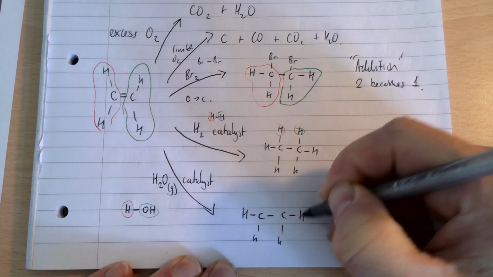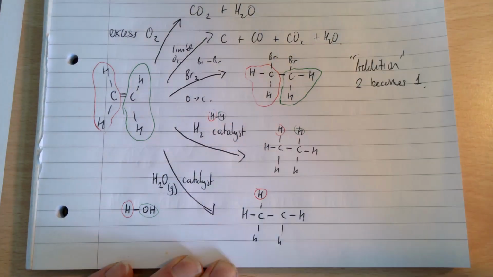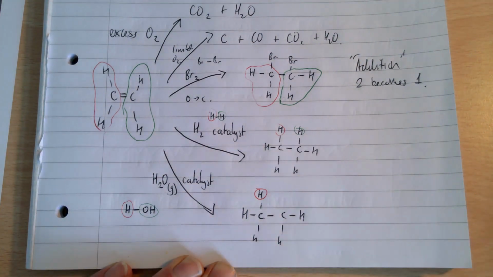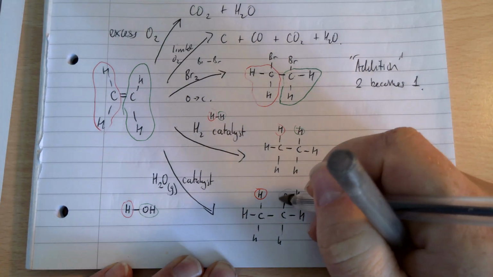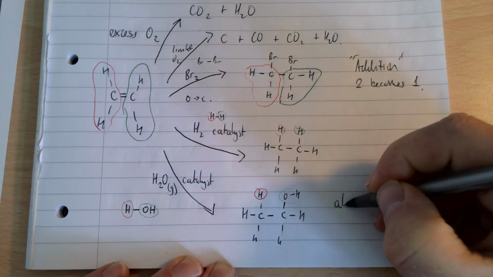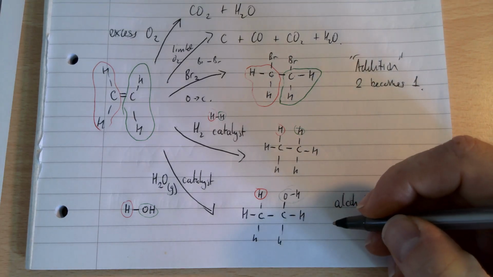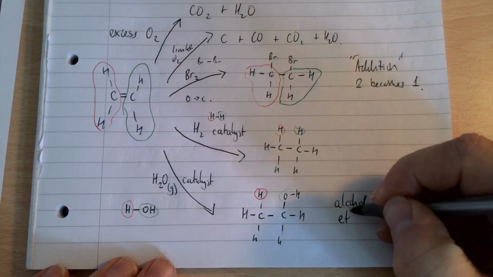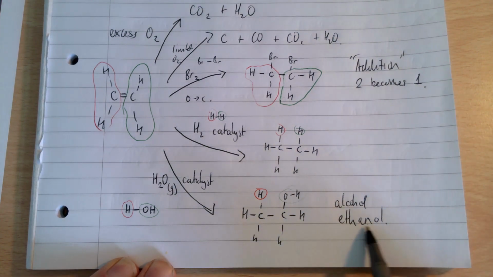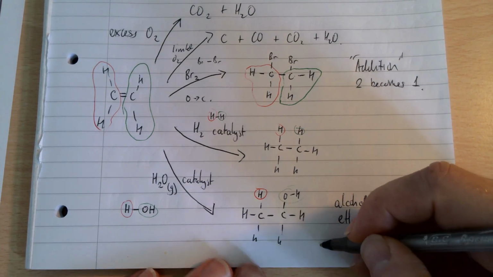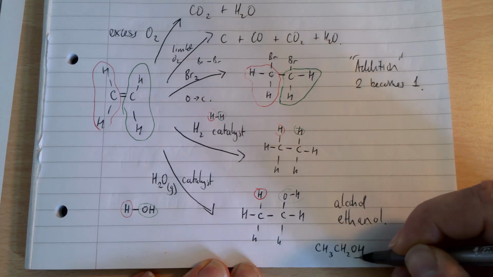What you get then is something called an alcohol. That was this hydrogen here, and then the OH from the water adds to the other one. So this is what we call an alcohol. This specific alcohol has got two carbons, so we call it eth, eth for two carbons, and because it's got no double bonds, an, and ol because it's an alcohol. So eth, an and ol, three parts to the name. You can also write that as CH3, CH2, OH, showing that functional group there.